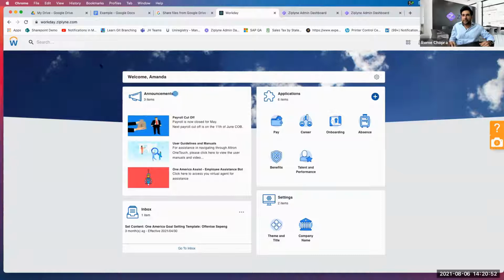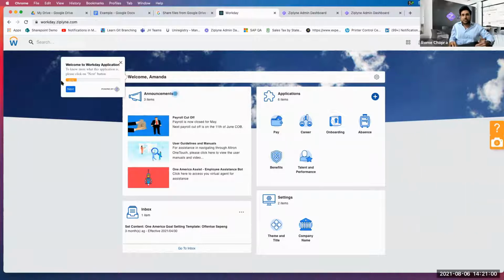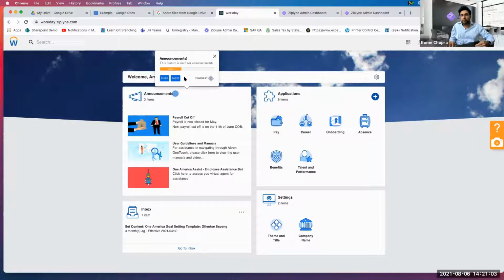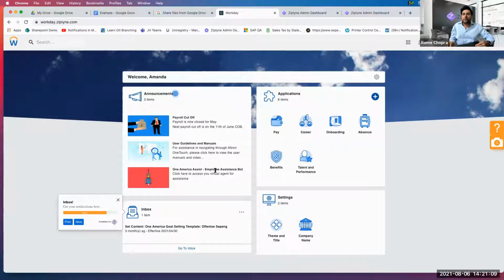Now, if I go back here and I open it up, you'll notice that I have different guides to go through. So if I wanted to do a simple one that's not business process focused, this is just showing me an overview, right, of what each functionality does. What does this dashboard feature do? What do these modules do? So it's up to you how complex you want to make the process versus how simple you want to do it, because we've given you the platform that allows you to cater to both sides of the audiences, right?